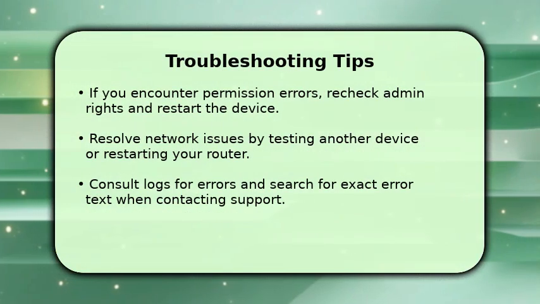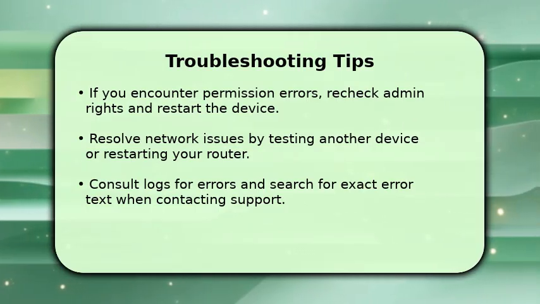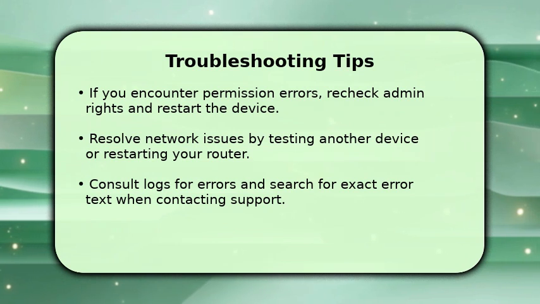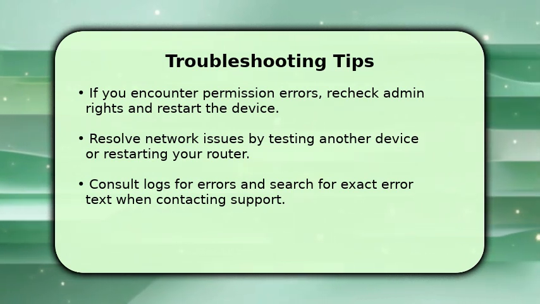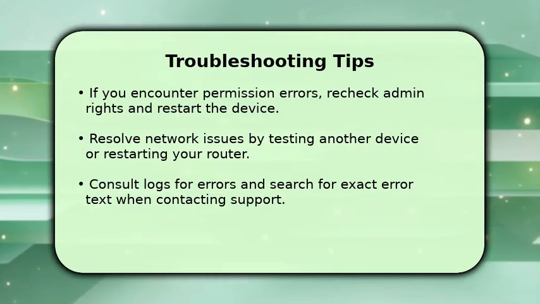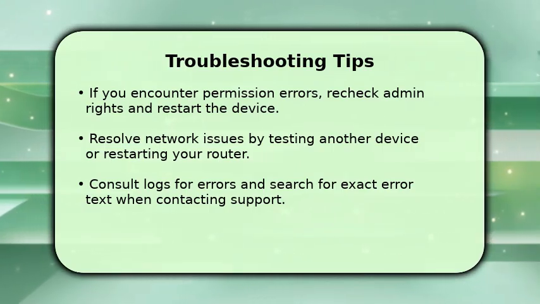When something goes wrong, start with the basics. Restart the device, recheck admin rights, and test the network on another device. I'll show you how to read simple logs and identify common error messages so you can resolve issues without panic. If a step repeatedly fails, note the exact error text and try a clean restart of the setup process. These troubleshooting habits will save time and make fixes much easier.